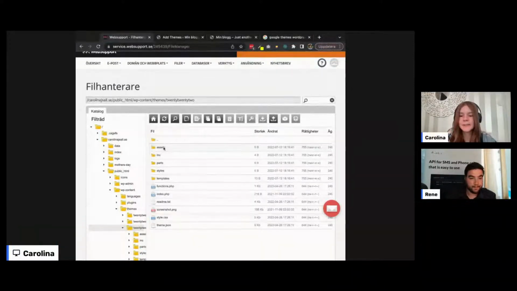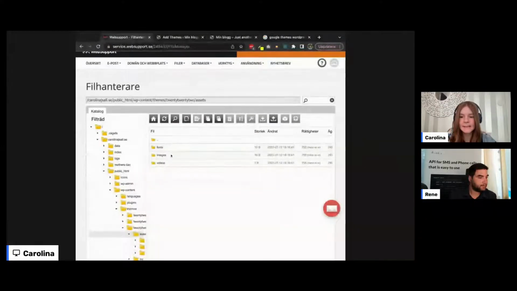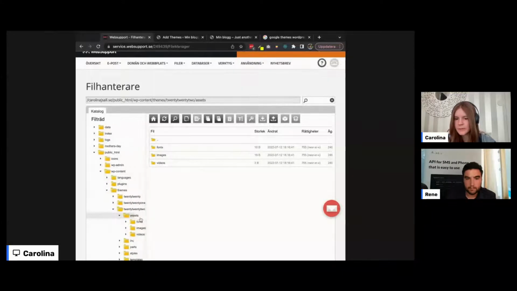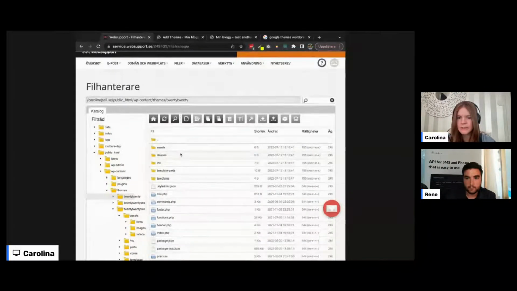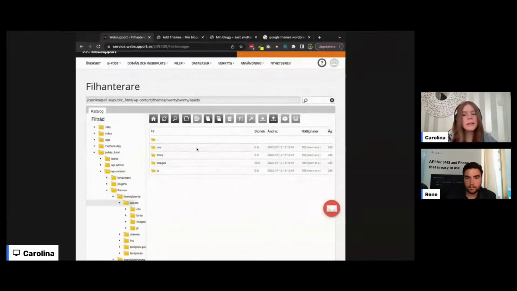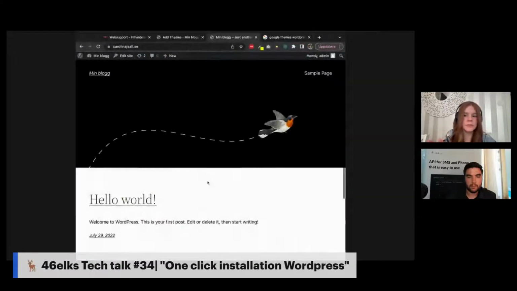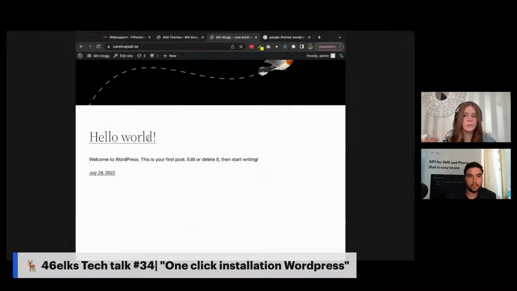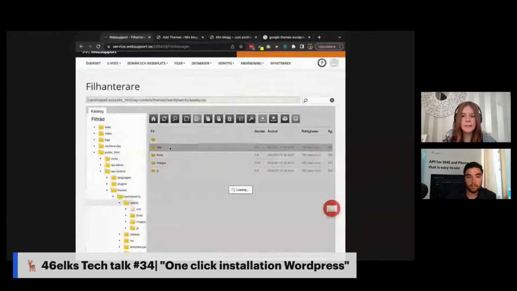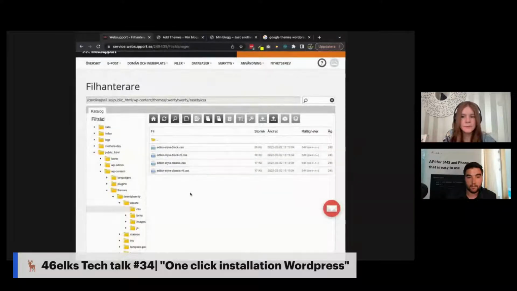That's really good. So if you click assets, oh, maybe I was looking at a different one before, 2020. So we click assets here. Here you can see the CSS of the actual theme. So if you're happy with this theme, for instance, and you just want to change this to red instead, then you can do it in the CSS files here. Yeah, so that's pretty cool.